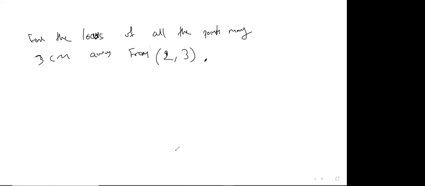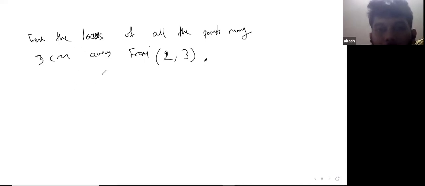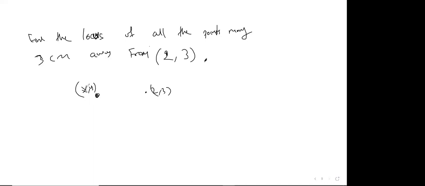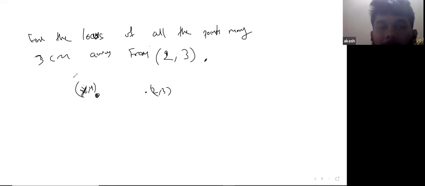Yes, sir. Okay. The first step is to assume the point. Suppose my point is x comma y. This is 2, 3. All right. In the cases of ellipses and hyperbola, take the parametric form, right? There is no parabola or hyperbola mentioned here, so I am not taking parametric. I am just taking x and y.